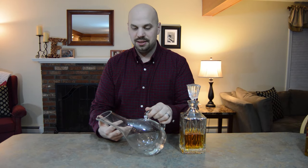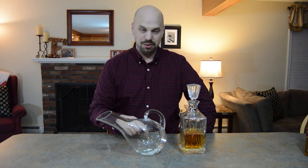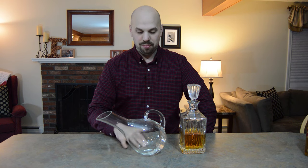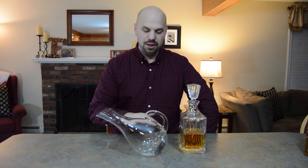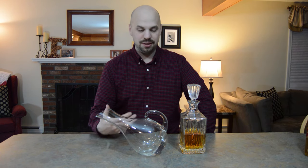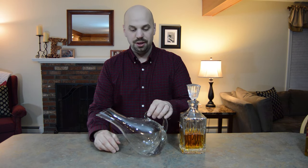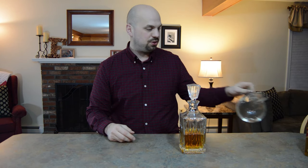I'm sure you've heard of decanting wine. When you decant wine, the main idea is to aerate it. You pour the wine in here, it aerates as it goes down, bubbles up, and then exposes it to quite a bit of air. It's a small bottom but wide right here. Exposing wine to air releases the aroma and it does make wine better, especially after about half an hour to an hour or so.